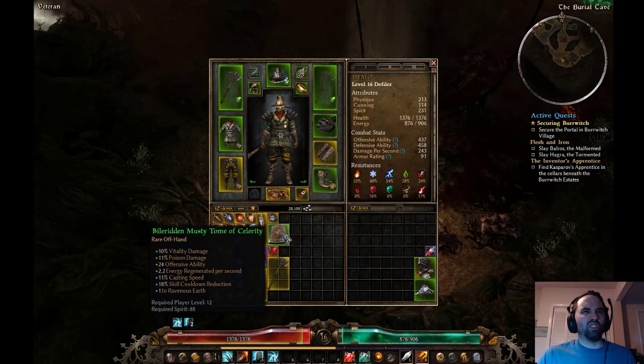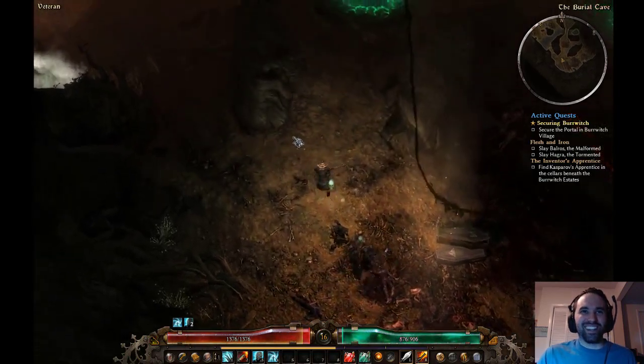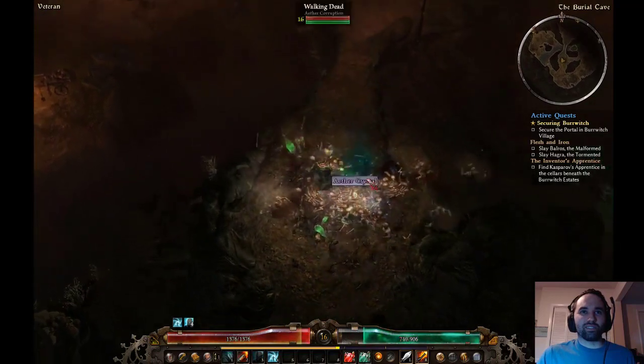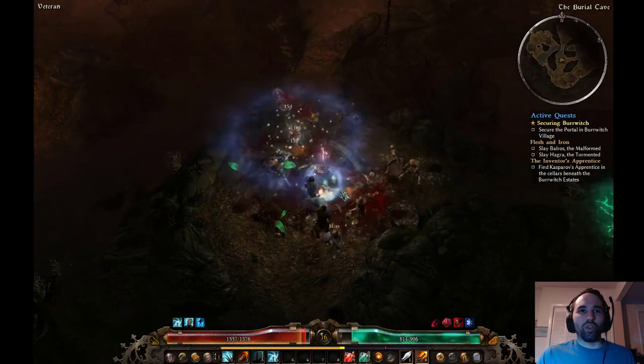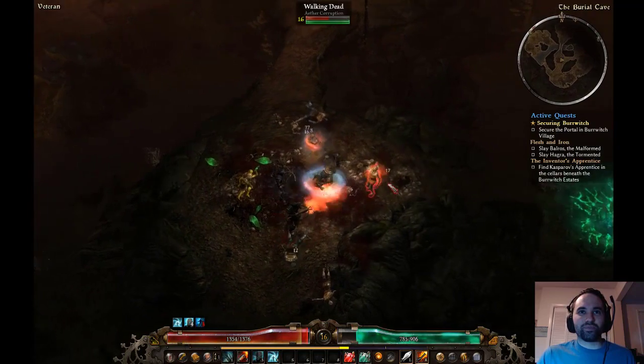No, ew. Bile-ridden? That's disgusting. Those of you that don't know what bile is, it's the stuff that's in your stomach when you vomit. I don't think I'd want to hold that in my hand. That's just kind of gross.